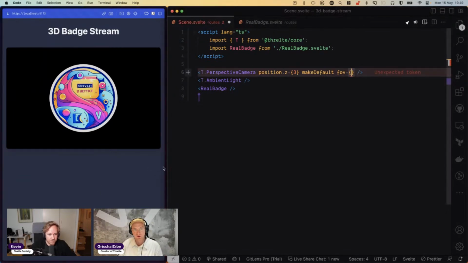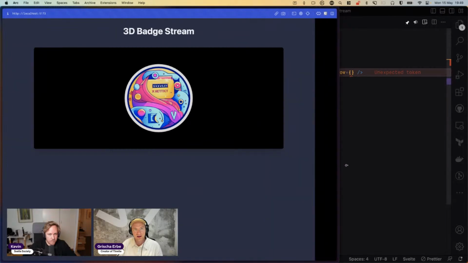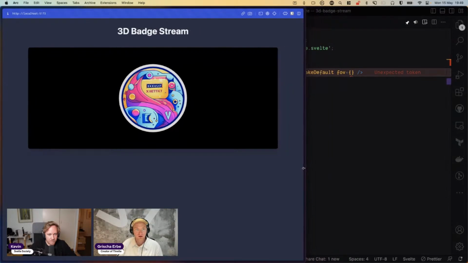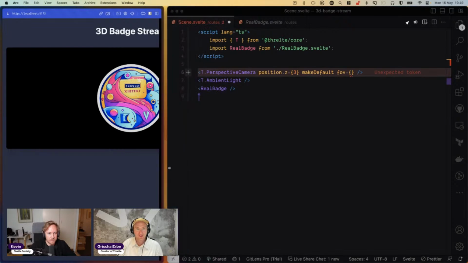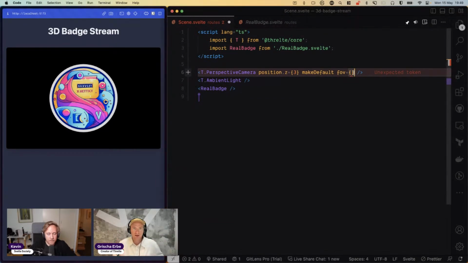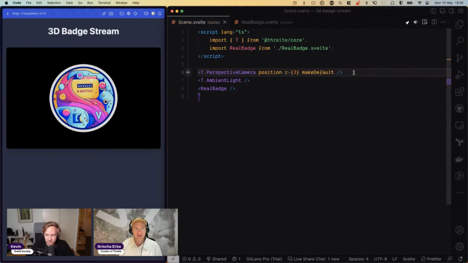It's sometimes a little bit annoying, but actually it makes sense in your case because you gave the container a fixed height, right? So right, yeah. Makes perfect sense. But sometimes when you want to make it responsive and the aspect ratio changes in a certain way, then you have to find ways of how to make this vertical field of view or horizontal field of view. I see. But so we're lucky. We don't need this. No, we don't need that. We're lucky. Fixed height means we're good.